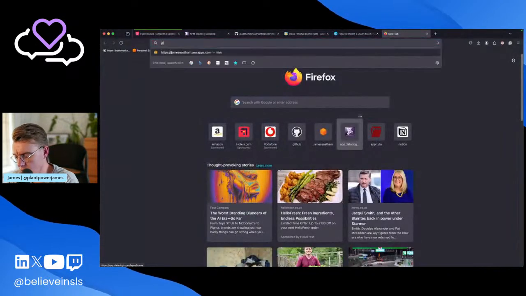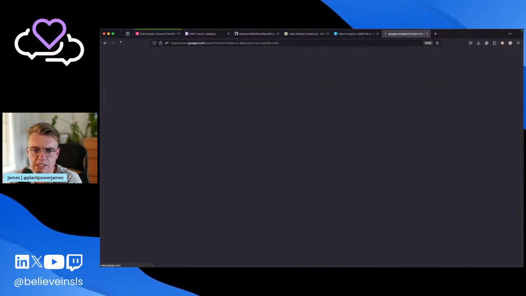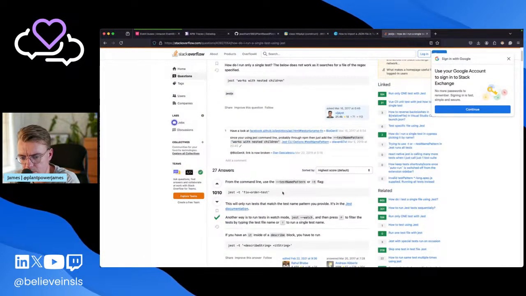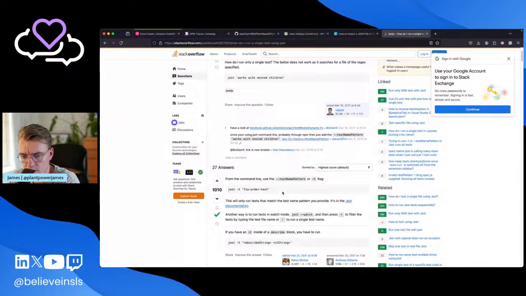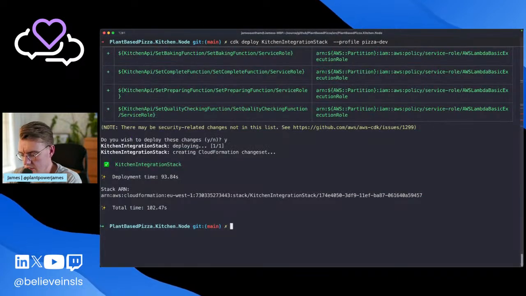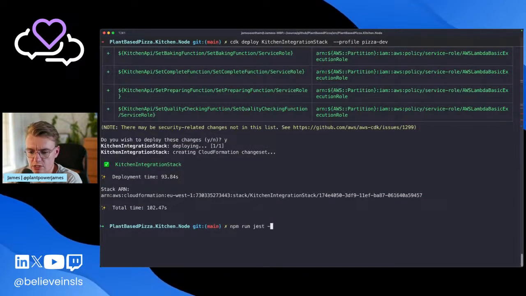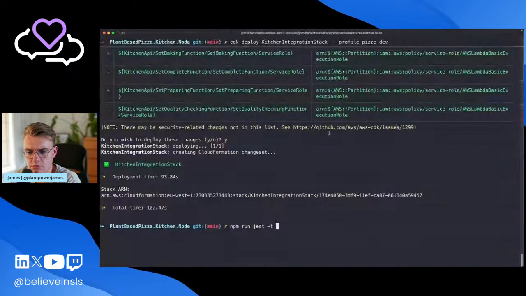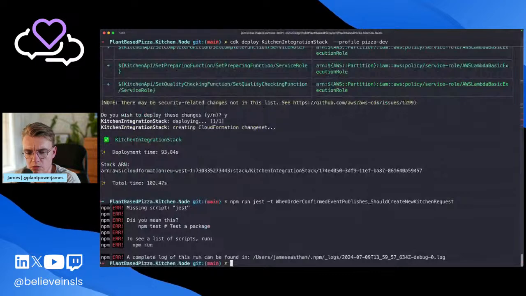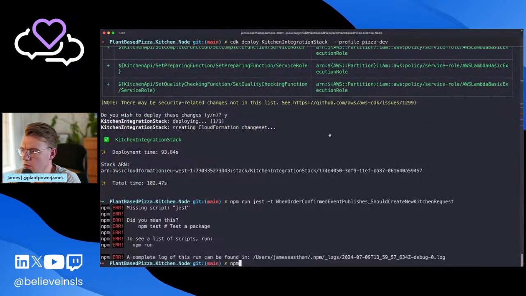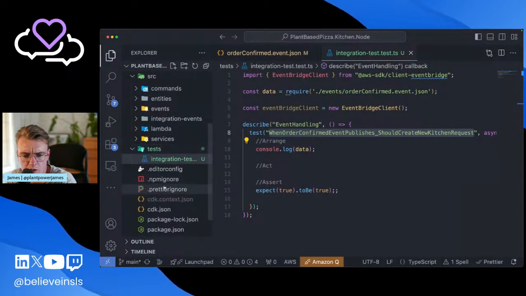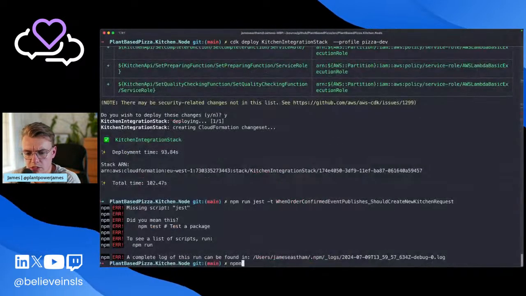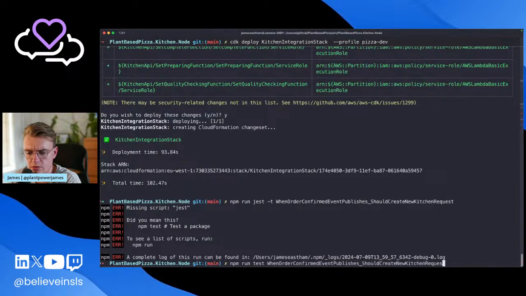Okay, now how do I run a specific test? How do I run a single test? jest -t. Okay, let's try it. npm run jest -t. Is that the name of the test? npm run test.